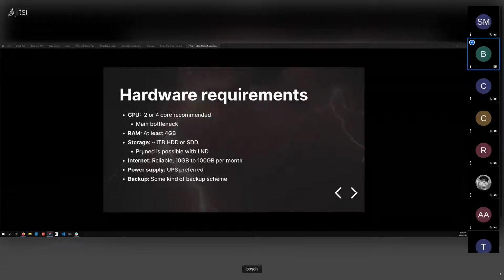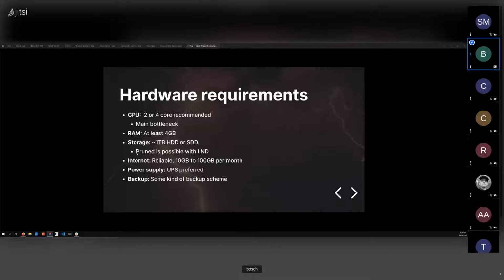But something to add here as well, just with the storage, which I will also talk about a bit later on when we talk about the different implementations of Lightning Network, is you can essentially use a Bitcoin prune node, which you could limit down to, say, 14 gigabytes of storage, or I think 7 gigabytes might be the minimum. So you might not necessarily need such a large storage device. It actually is quite a big cost, especially if you're going to use a solid state drive. So it's pretty cool to see Lightning Network implementations slowly starting to support prune nodes.